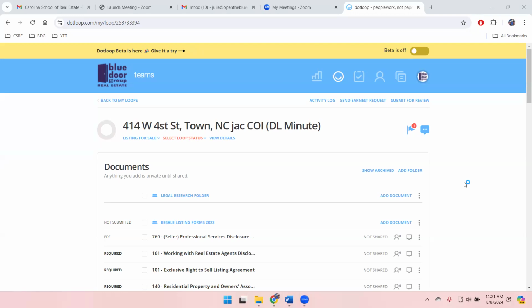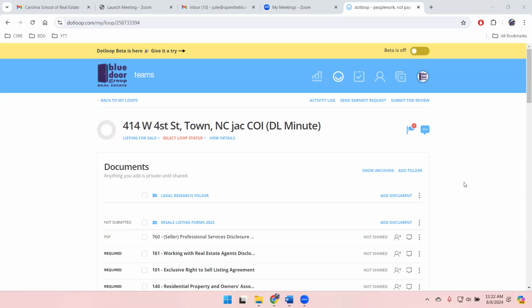As we know, the PSD is a form that we'd like to treat as kind of a living, breathing form throughout the contract. When we first go under contract, we may not know all of the services to be used, or if we're going to use a service or not. So we may only be able to fill in some of it at this point, and later in the contract process, we should be able to update it as these services have been determined. So in this video, we're just going to offer you some tips and tricks to help make this a little bit easier.